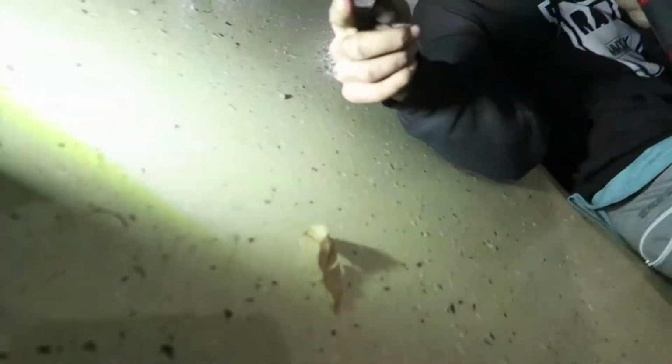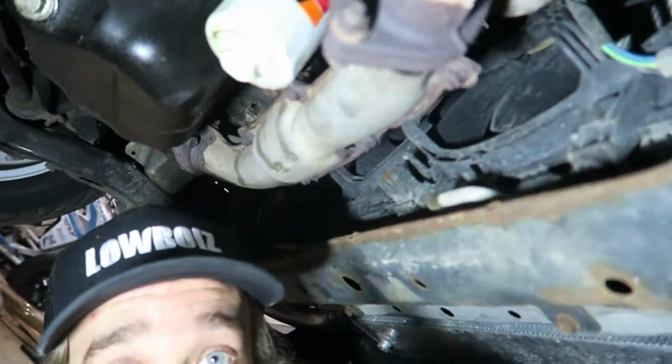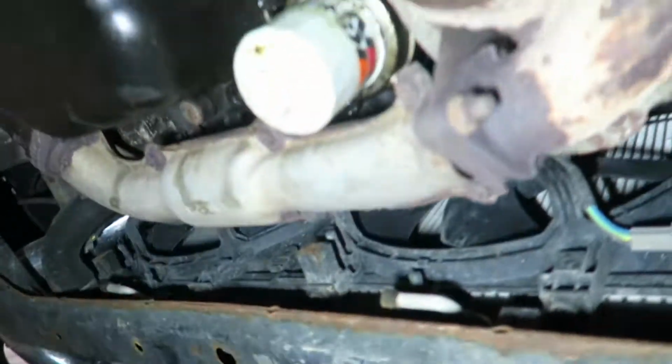Alright, I'll get under here. Back to the guy in the first video in the comments that told us to get a workbench. We don't use creepers either. We're all about jank.